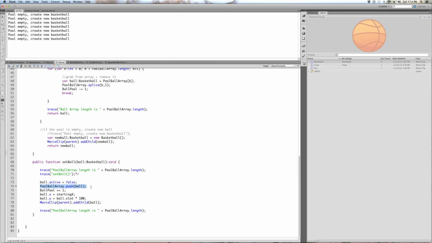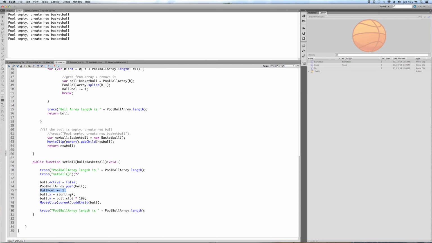We're pushing it back into the inner array, the pool array, not the document. Remember the document class array and the pool array. We're putting it back into the pool array, so it's available again, and we're incrementing that integer variable that tells us the current size of the pool.